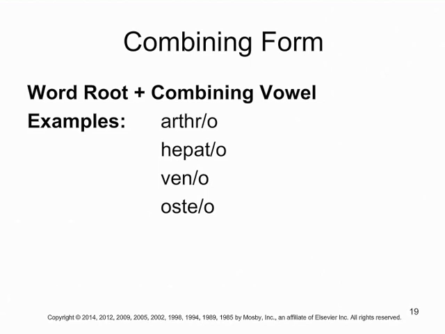So here, for example, arthro is the combining form, meaning that's what you're normally going to use when you put it together to form a larger word. Or hepato, or veno, or osteo. It's the combination of putting a word root together with its combining vowel. And if there is going to be something that's not an O, you would see it here with an I instead of an O. And again, this is how the words are going to most likely be presented to you in the textbook. And when we get to the testing situation and you have to write out what certain words or word parts mean, you're going to be asked to write this combining form.